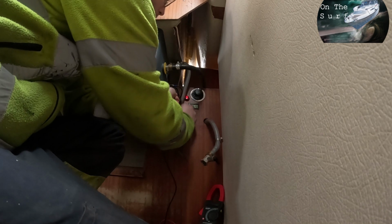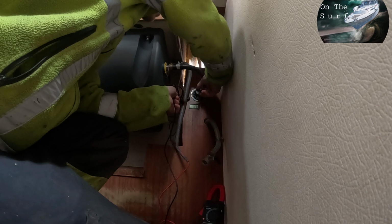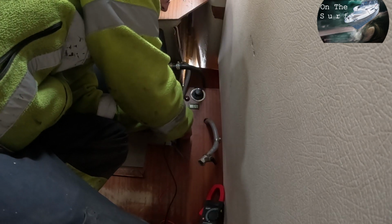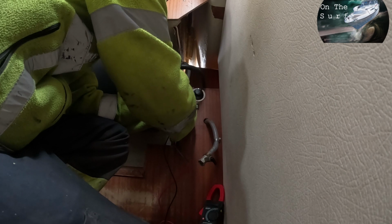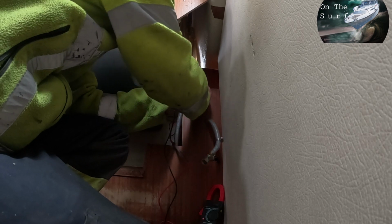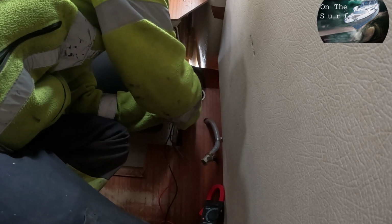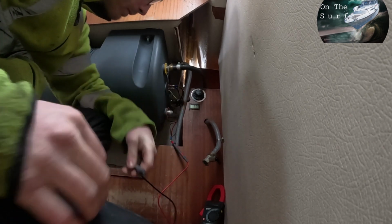And if I turn down the thermostat, the circuit is still open, but it's also an indication that there is no power going through to the heating element. So I can leave that on, and I can also turn it off like that. So, perfect, we have got it working.